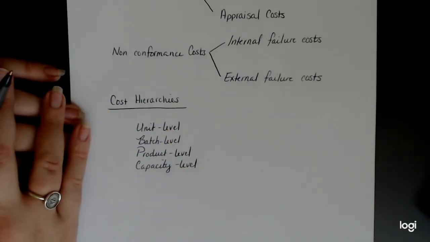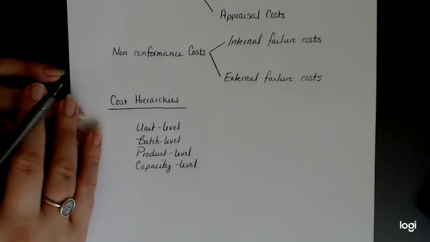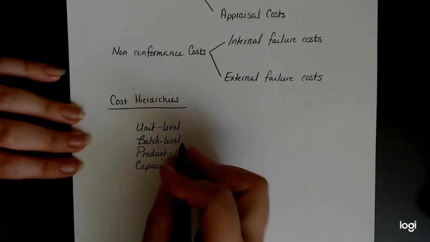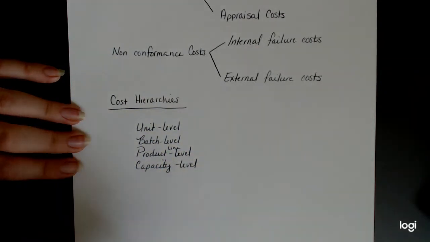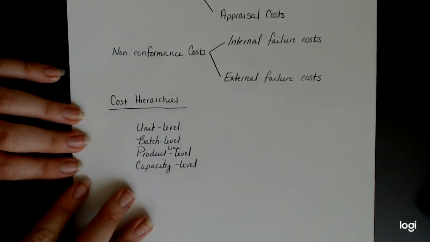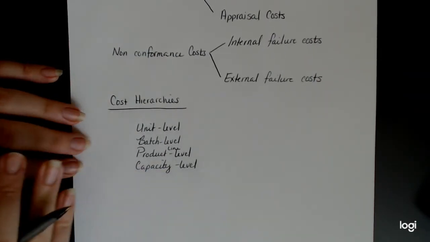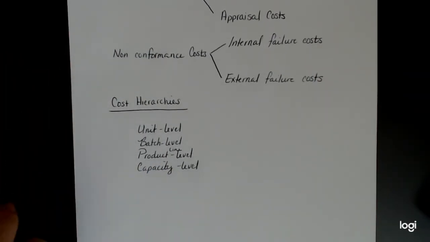Product level is things that have to do with the individual product itself, not the unit. So for example, if we're doing special advertising for a certain product line, it might help to think of this as product line. If we're doing some type of advertisement for that product line, that would be a product-related cost. And then capacity, a big one we usually like to think about is rent. As long as we are within a relevant range, that would fall into the capacity area.